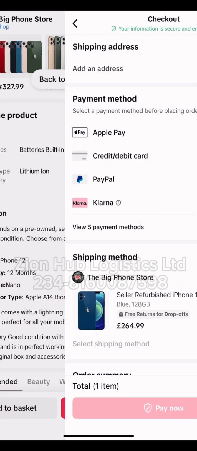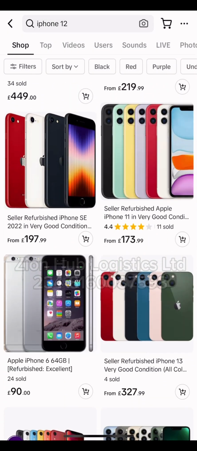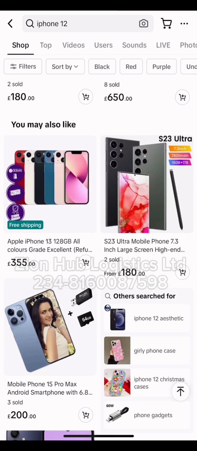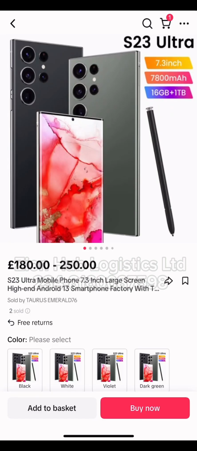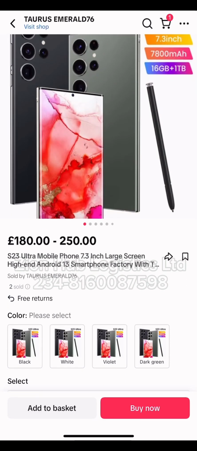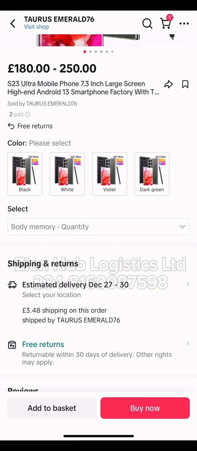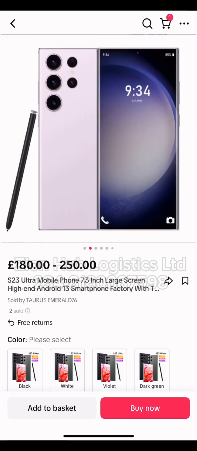Let me just click on leave. Look for any other things that you can buy. So we have different varieties of gadgets. I'm just using this iPhone. You can also buy Samsung. I think their Samsung is cheaper. You can see here we have Samsung S3, S20, S23 Ultra for €120 to €250, which is still affordable and nice. And this is a brand new phone. It's not as if it's used. You can see used phones also, and you can see new phones as well.